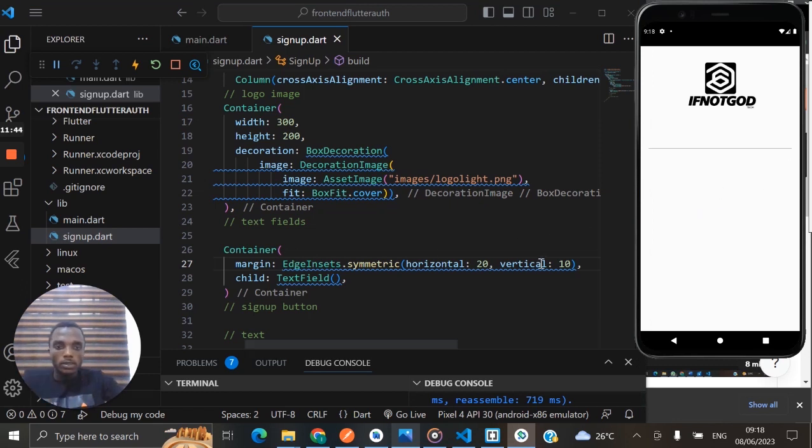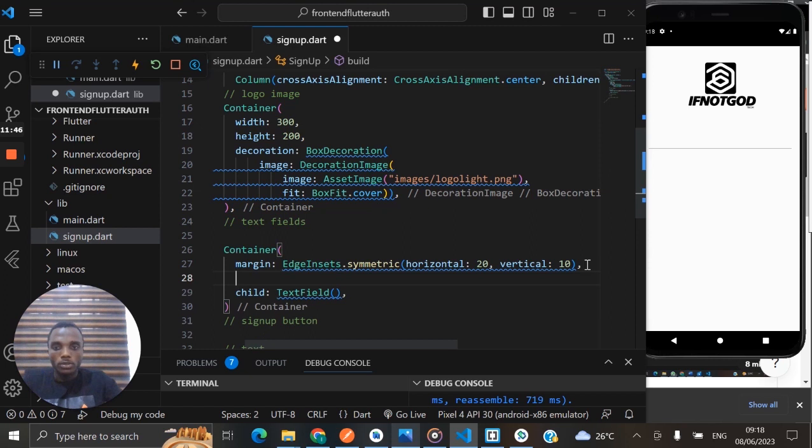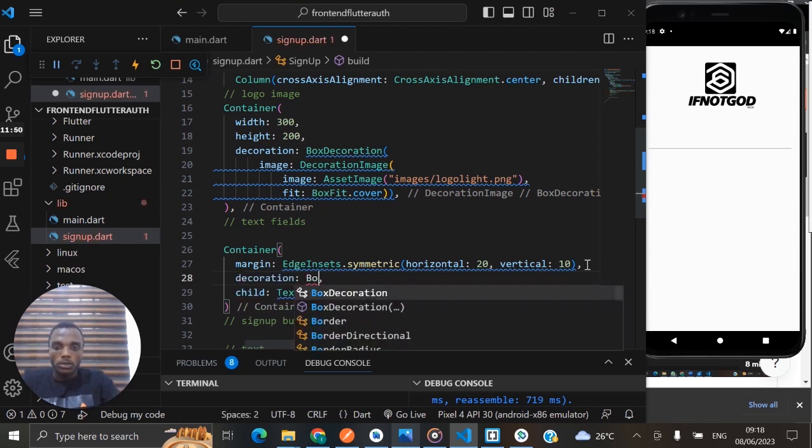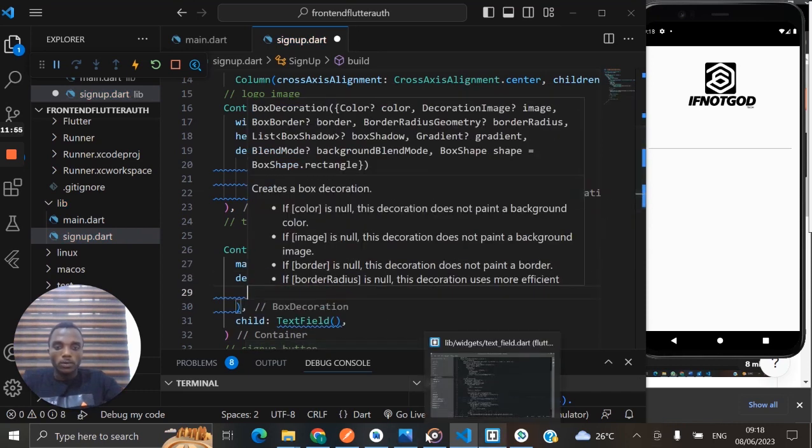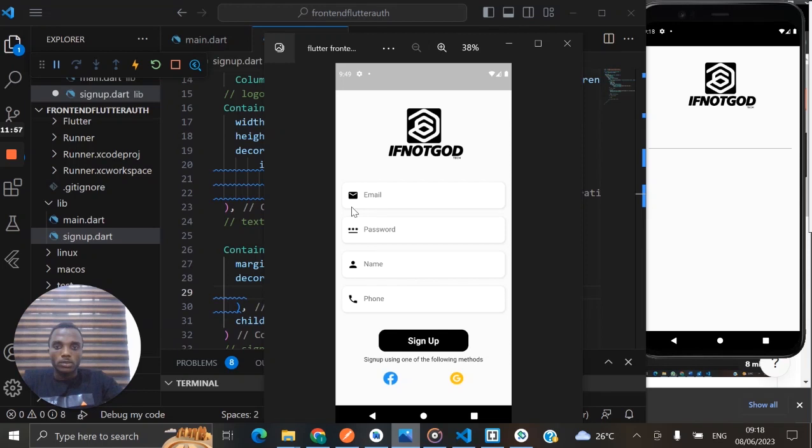Now let's add some decoration to the container. BoxDecoration. We are doing this so that we can add shadows. If you notice, we have some shadows, and secondly, the color is white.